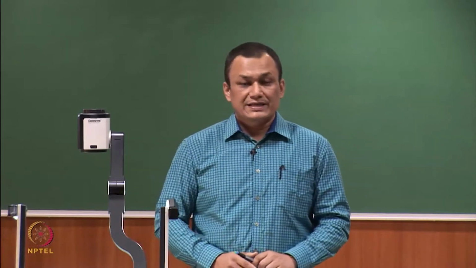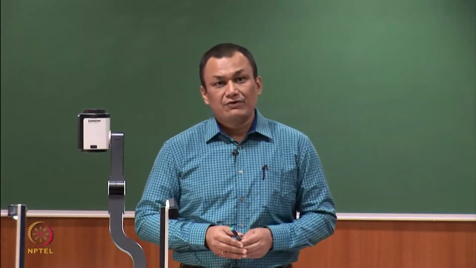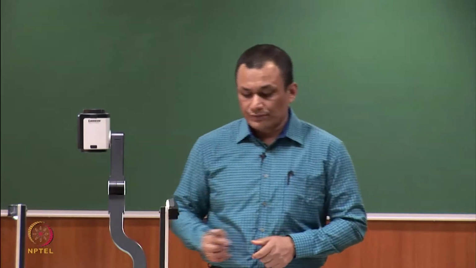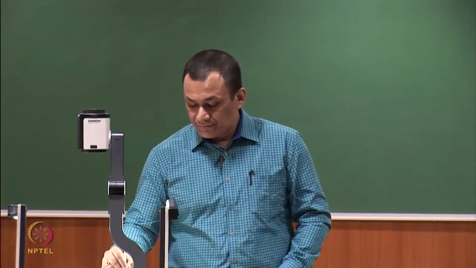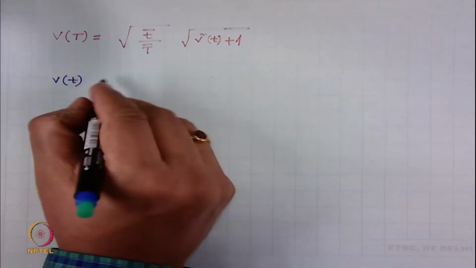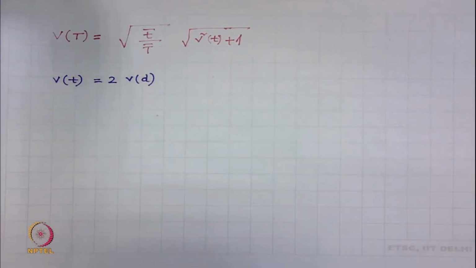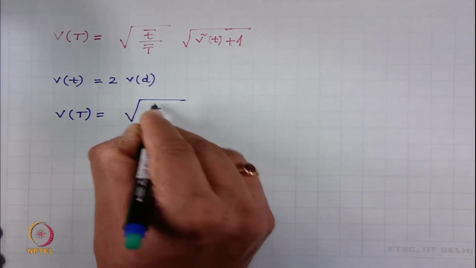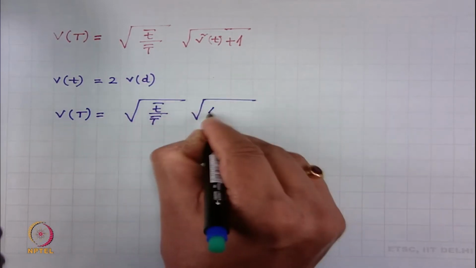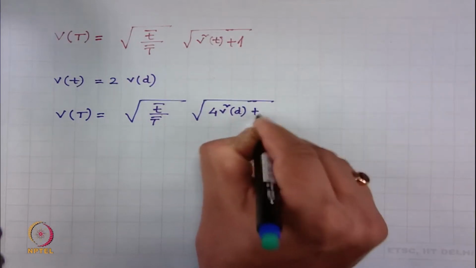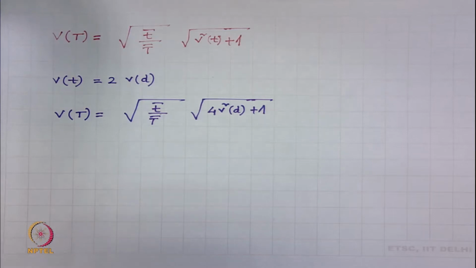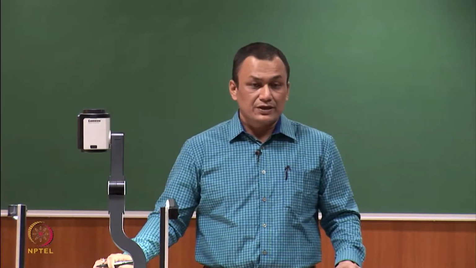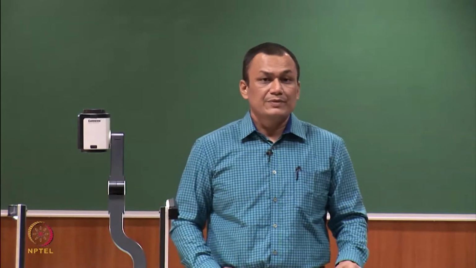Also, we established a relation between CV of fiber fineness and CV of fiber diameter, which is often valid in case of wool fiber. In that case the relation was CV of fiber fineness is equal to 2 times CV of fiber diameter. Then if we substitute, we obtain the expression plus 1. So, often you will see in many articles and also books this expression used to find out the CV of sliver prepared from wool fibers.